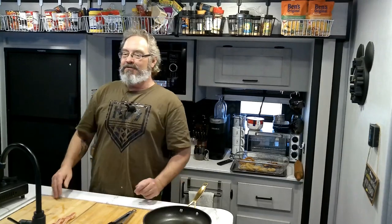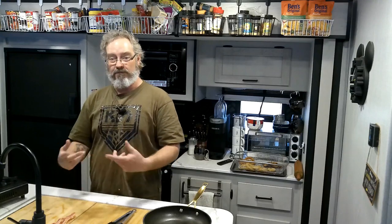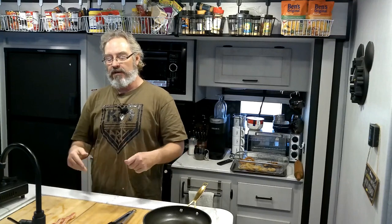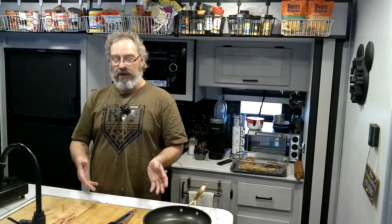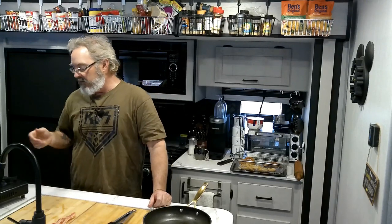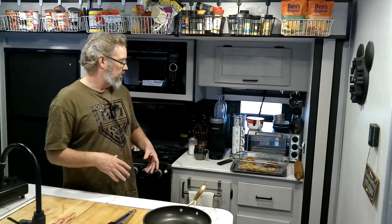All right. And once we got it right, I don't have any toothpicks for this, so I don't know how well the bacon is going to stay wrapped around it. But we're going to try our best to hold it, sear it in the pan, and make sure that it stays together for the duration. And once we take it out of the pan, when it cools off a little bit, it's going to be wrapped properly. It's going to be fine. So while this thing is boiling, we're going to be doing a couple of things.